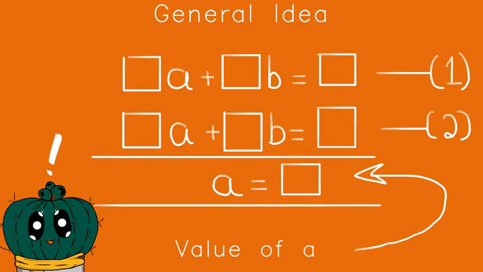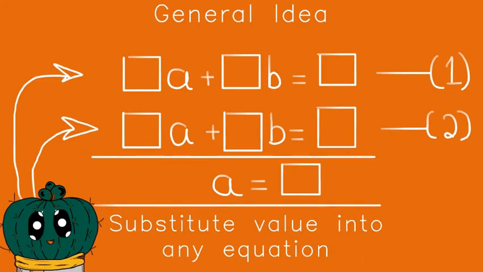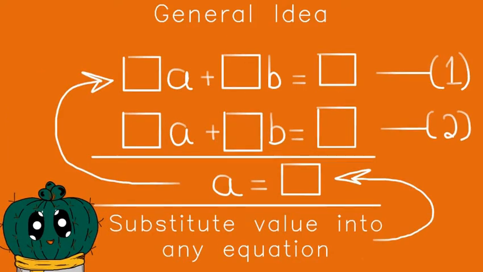Now what we have over here is half of the work done. We have the value of a. It is going to be a normal constant. Now we have the choice to put this value of a in either of these two equations. We just back substitute. So let's say we back substitute into the first equation.